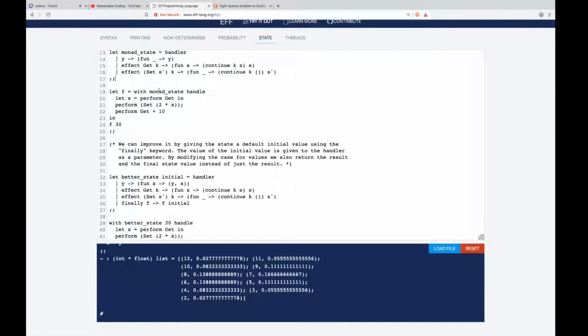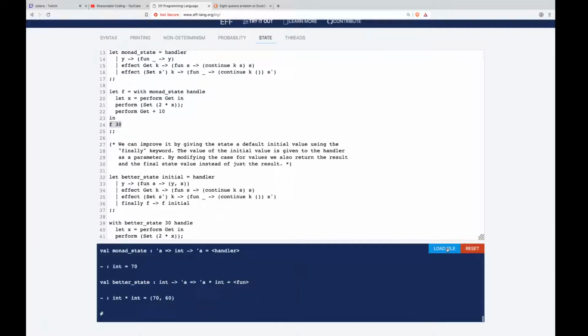So f with monad state handle, let x equals perform get in perform set, perform get plus 10. And then it's calling f 30. I'm going to load the file. Let's have a look at this. So if I call f with 30, then we expect to see a get, so that x gets back, and then we set twice that, and then we add 10.